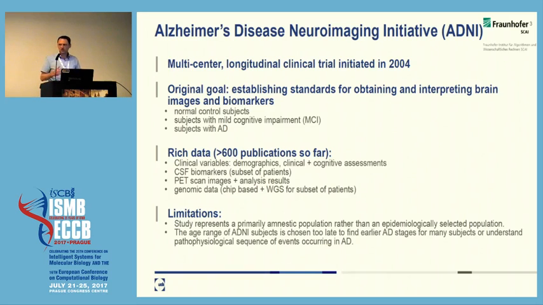And on the other hand, of course, like any clinical trial, you have only a limited time period until the end of the study, and therefore, for several subjects, for example, for those which were initially normal, it is difficult to see basically any conversion to Alzheimer's disease later or to understand pathological sequences of events occurring during the disease.